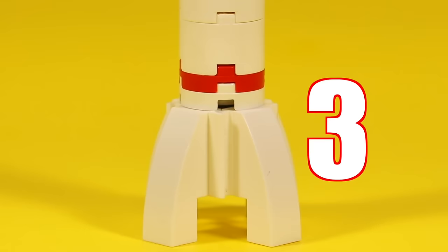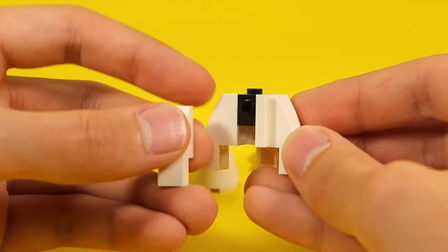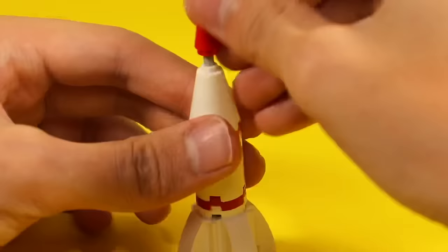For all the flat earth people, here's a rocket that will send you up to space so that you can see for yourself that the earth is round. The rocket uses a sideways building technique to make the little legs of the rocket and some cone pieces on the top to make it look aerodynamic.